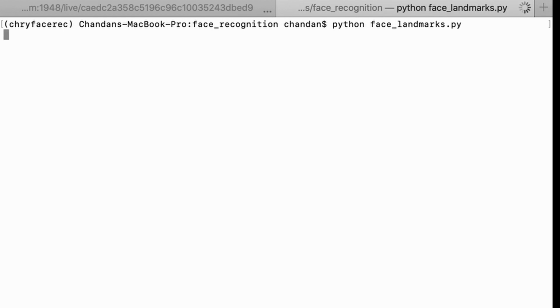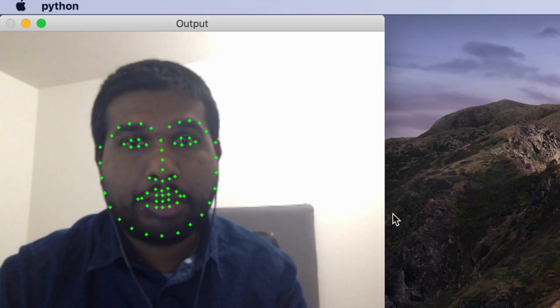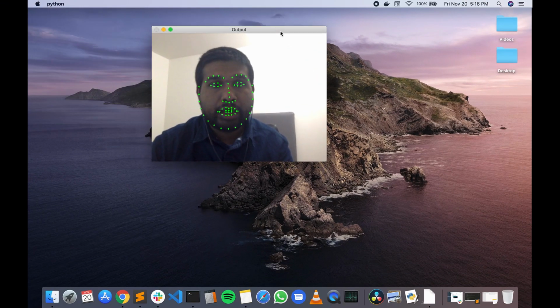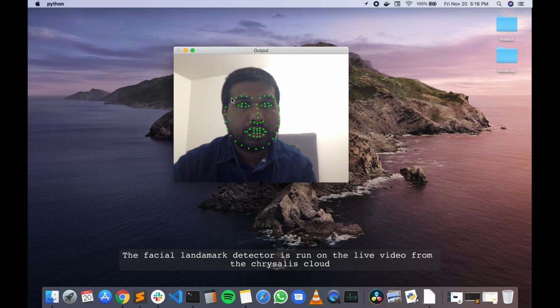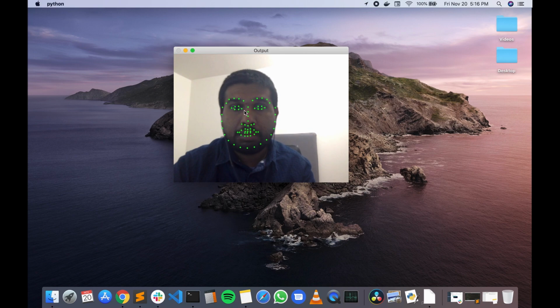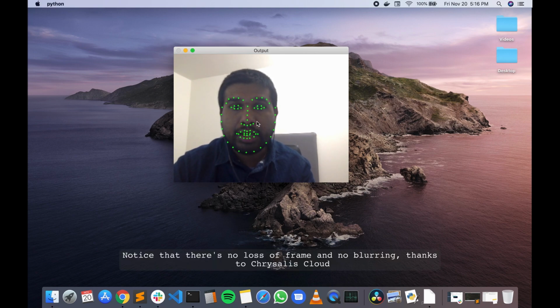and we should be able to see video where there are 68 points on and around the face, across the mouth, on the eyebrows, on the eyes, and the nose, basically indicating the salient features.